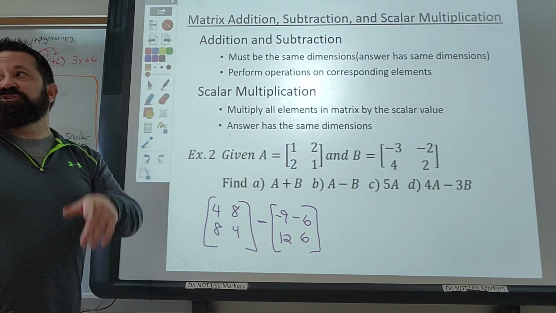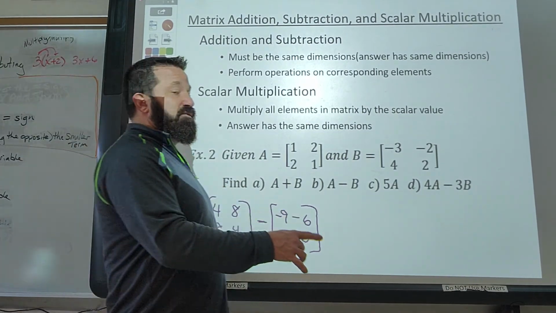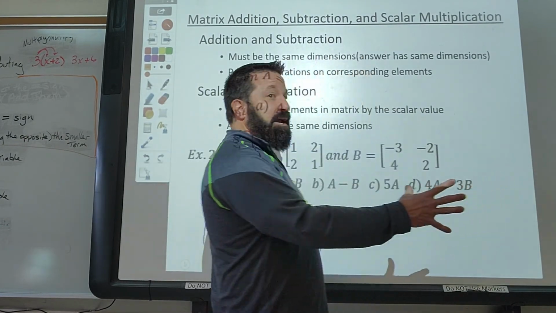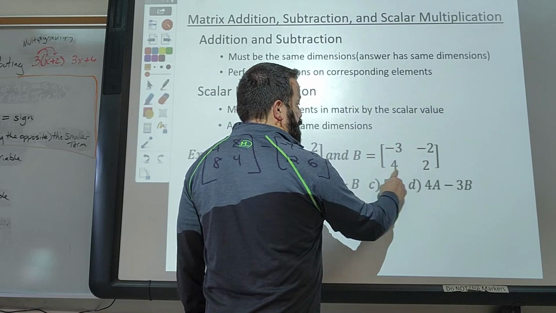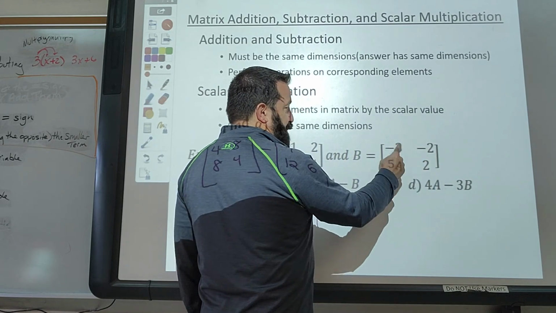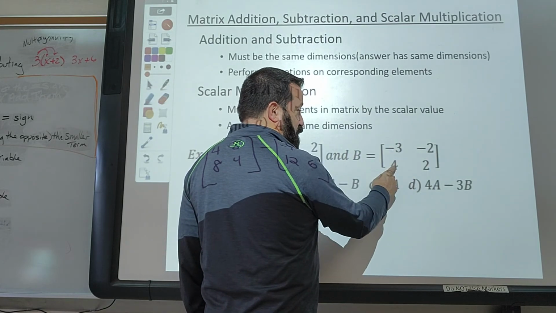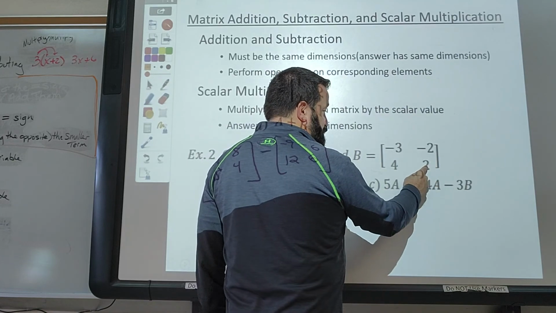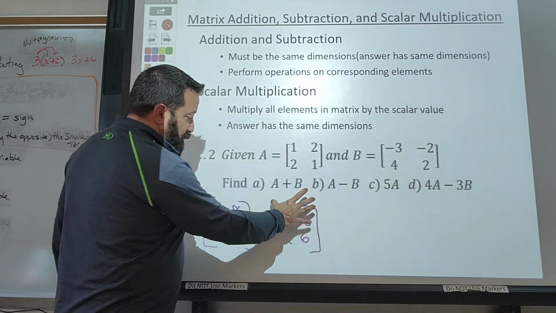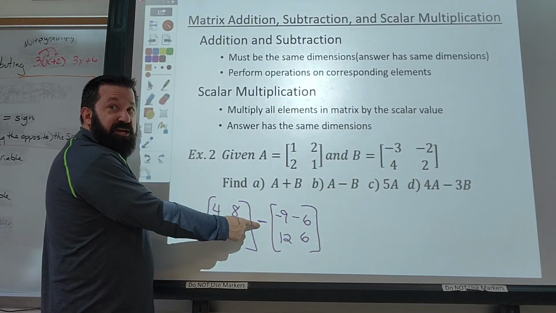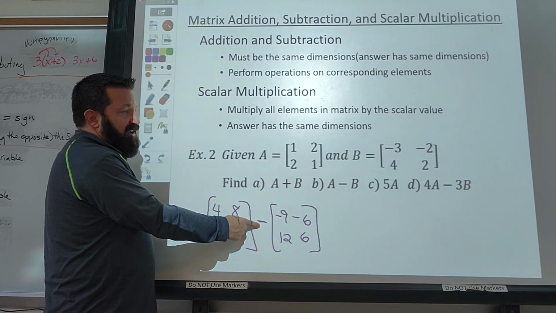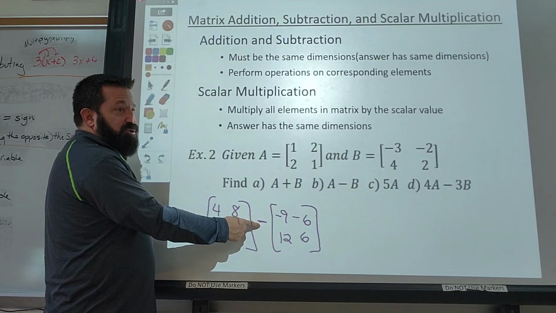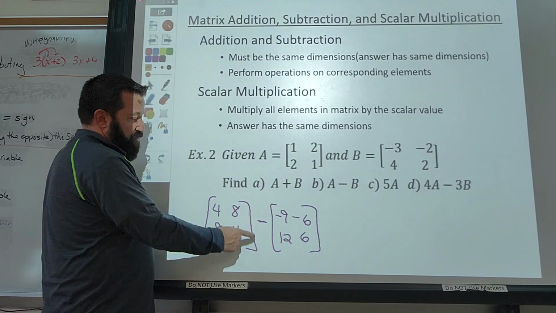Frequently, the mistake I'll see students make is they'll think of this as being a negative 3. That's fine. You think of that as being a negative 3, and you multiply all these by negative 3, and get positive 9, positive 6, negative 12, and negative 6. That's okay, but once you do that, this would be a plus sign here because you've already used your negative. So just be careful if you're going to do that. I don't have a problem with you doing that. Just don't use the negative sign twice, is basically what I'm trying to tell you.